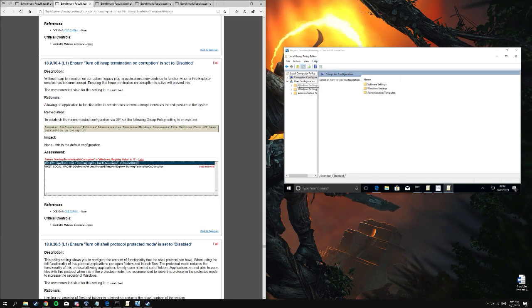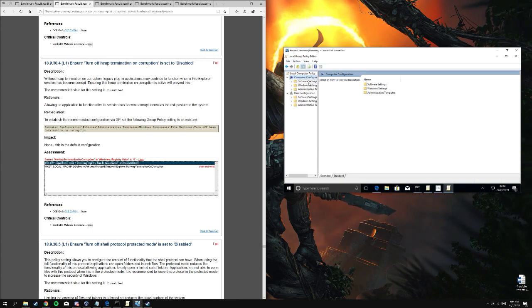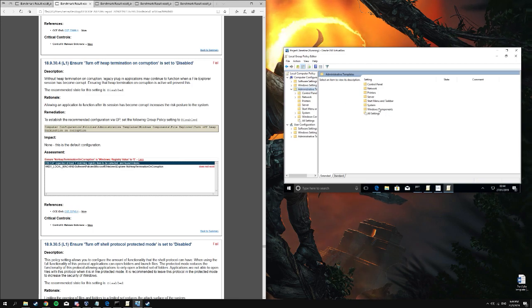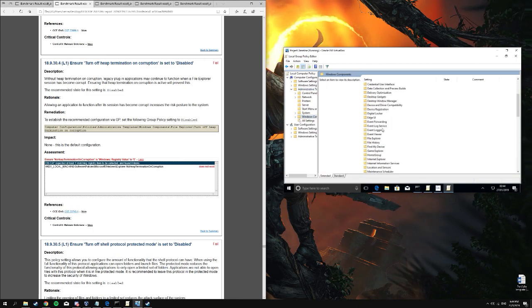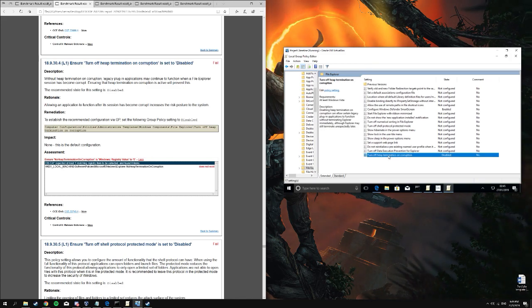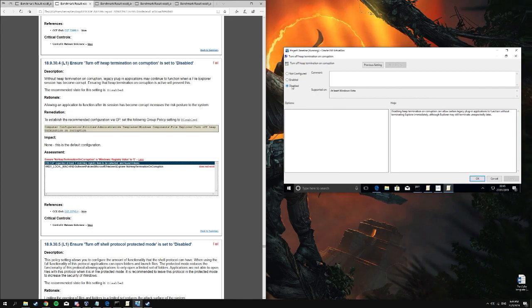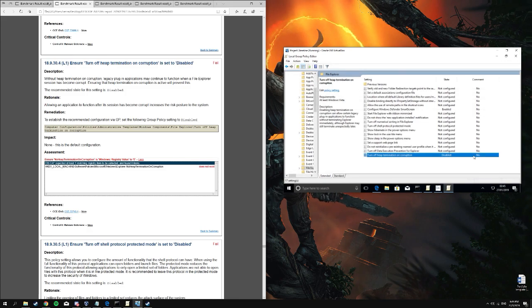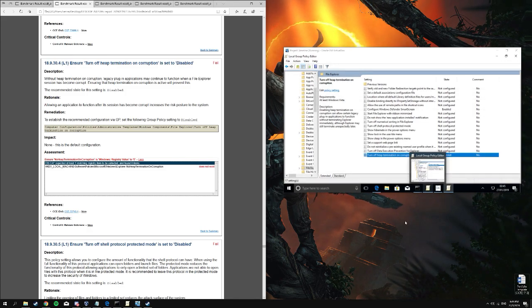And in order to configure this, you have to go to local group policy editor, go to computer configuration, administrative templates, Windows components, and search for File Explorer. Once you're here, go to the last point here, turn off, select this one and make sure it's disabled. Once you select that, click apply and OK, and the setting will be enabled already.